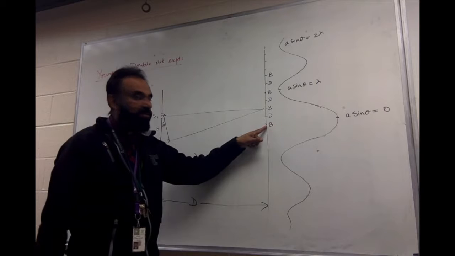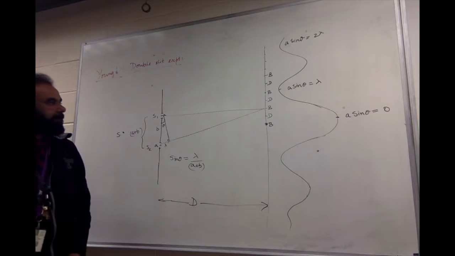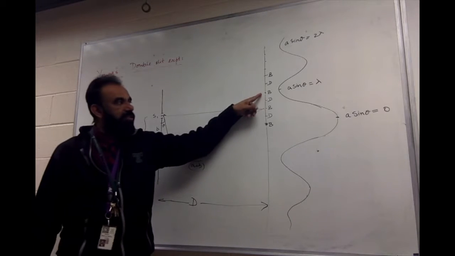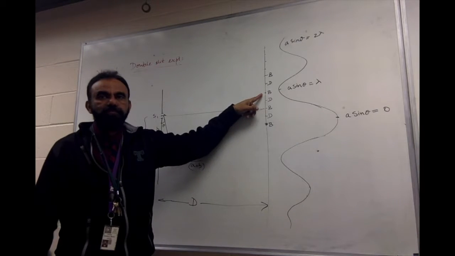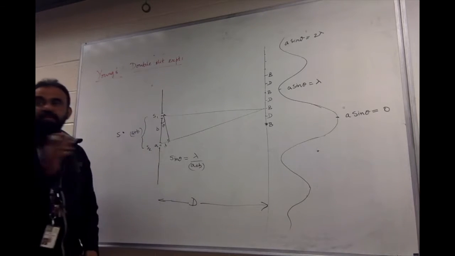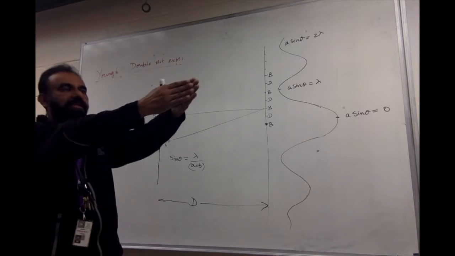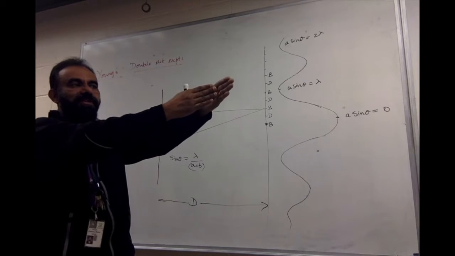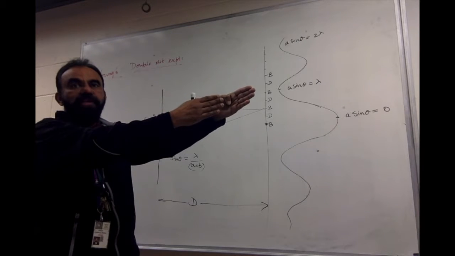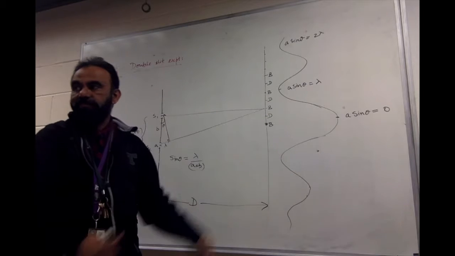And this is the central one. This is the brightest one in the center. Okay. Now, what is the condition required for this to be bright? Same thing. If that is to be bright, the path difference is supposed to be 2 lambda. So again, that is 0 path difference. That is half a lambda path difference. That is lambda path difference. So it's bright again. Not bright. Bright again. Like that. Okay?